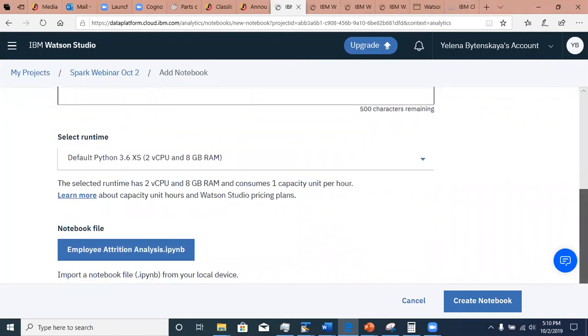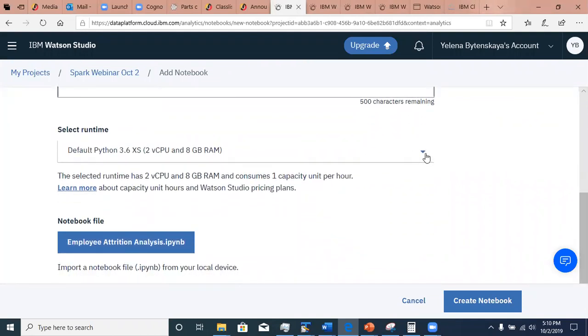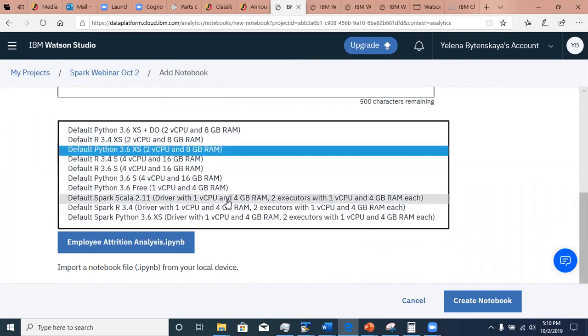Now here, this is the important step. You have to select the Spark environment, okay? And you also want to make sure that the Spark you select is Python. See this? It's this one. You want to select this one. See this? Python XS. Well, for some reason, I see these options in a different order today.